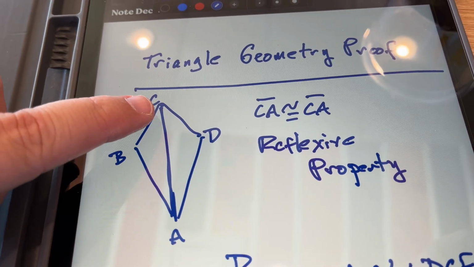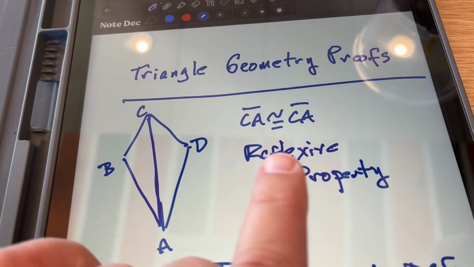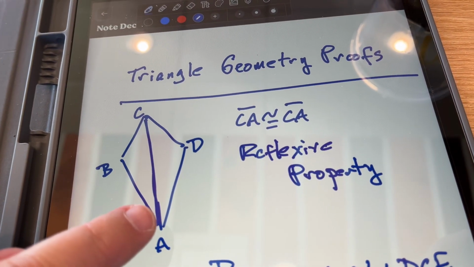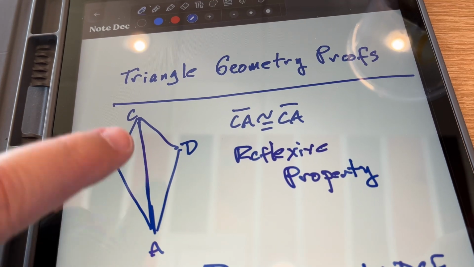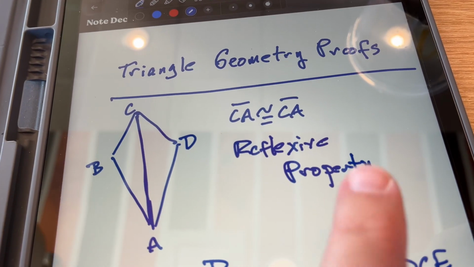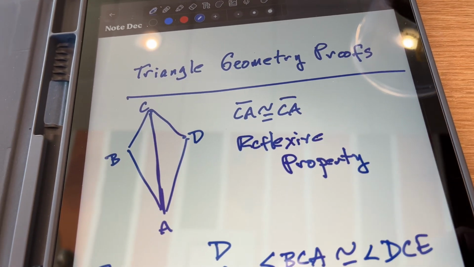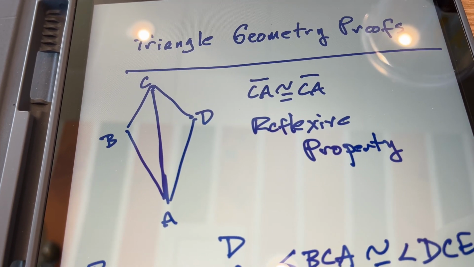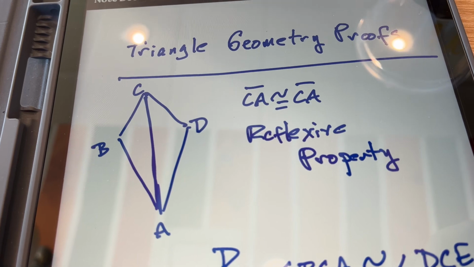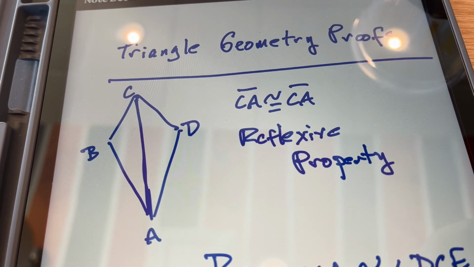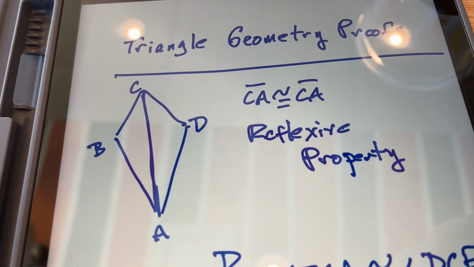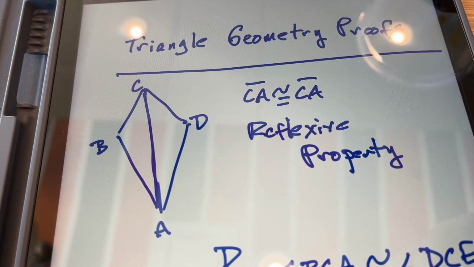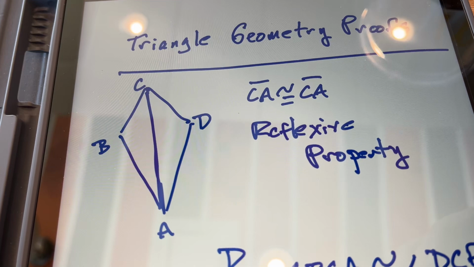So often you have to say that CA is congruent to CA. So this side of both triangles is shared by them, and so obviously it's congruent to itself, and that's called the reflexive property. What I've noticed in doing a ton of these little proofs in geometry is that happens so often. And so what I'm making this video for is to clue you into it. Be ready for it. It shouldn't come as a shock to you.